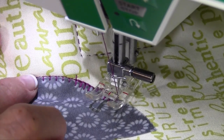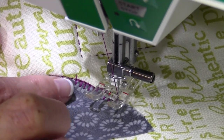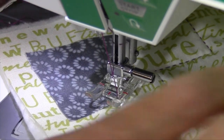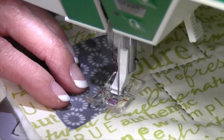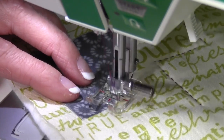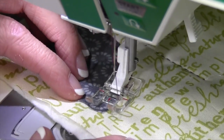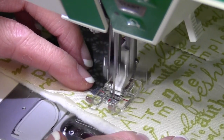Let me show you what we have so far — the stitch in and then two stitches between, and then this is the heavier one. I can make that longer if I use my stitch length. I can spread that out and get the right look for the stitch I'm going for.